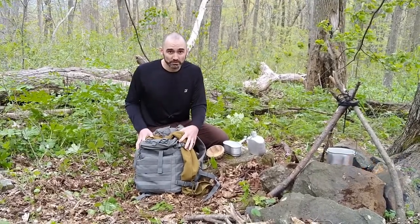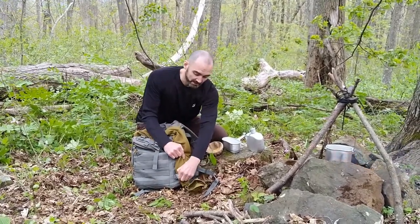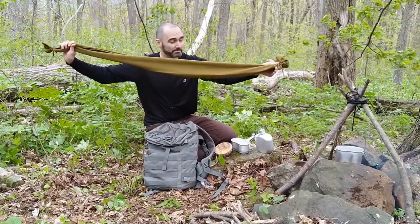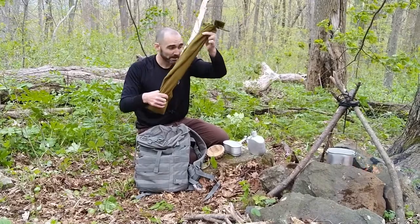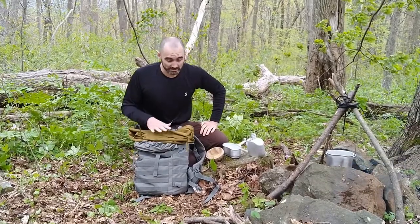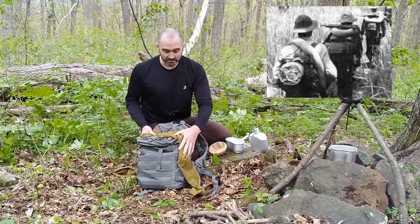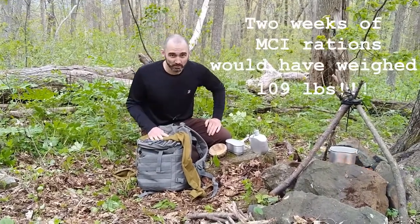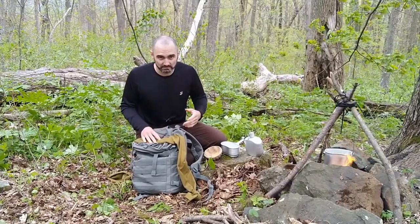On the individual soldier level, they had some pretty cool gear to help them out. The first piece is this rice tube — all it is, is a big canvas tube tied at either end, full of rice. I've got about two pounds of rice in here and you can see it's barely full. This would have had probably 15 to 20 pounds of rice, and those Vietnamese soldiers would have draped it across their backpack, giving them almost two weeks worth of food. In contrast, can you imagine two weeks worth of U.S. Army C-rations? It would have been almost impossible for an individual soldier to carry that many cans and boxes.